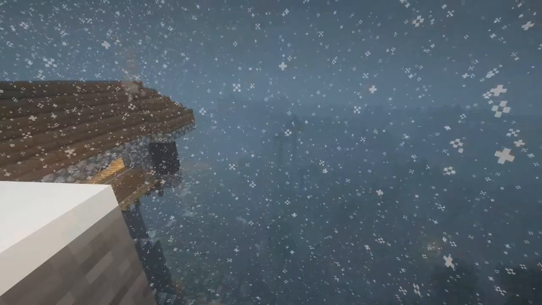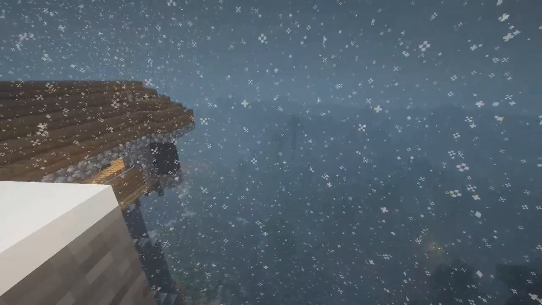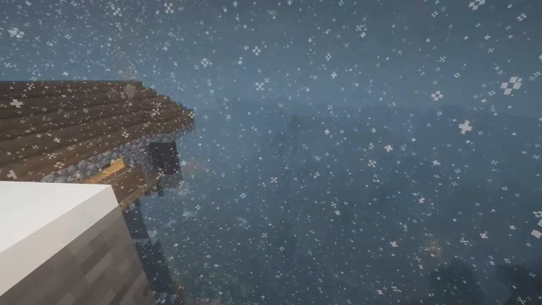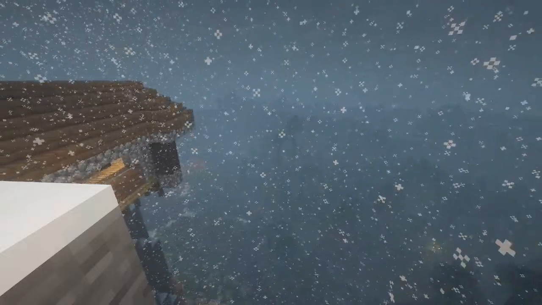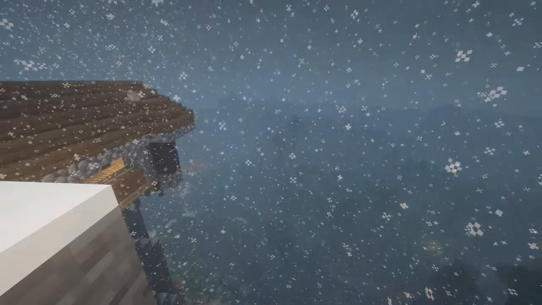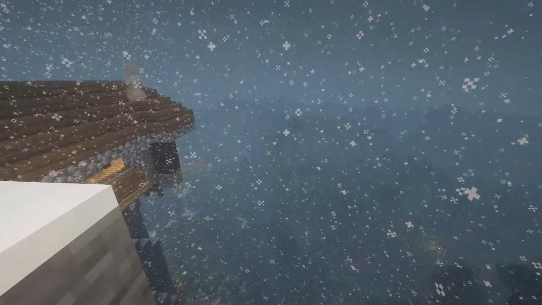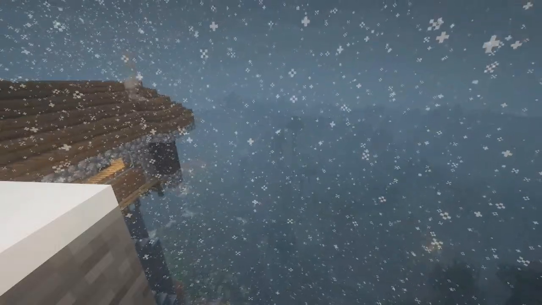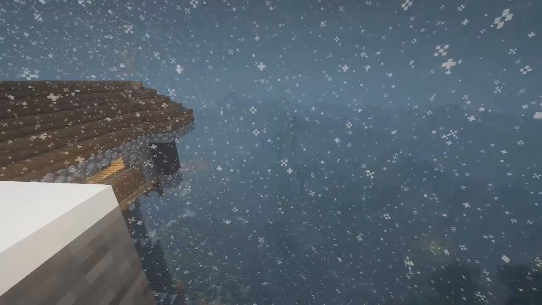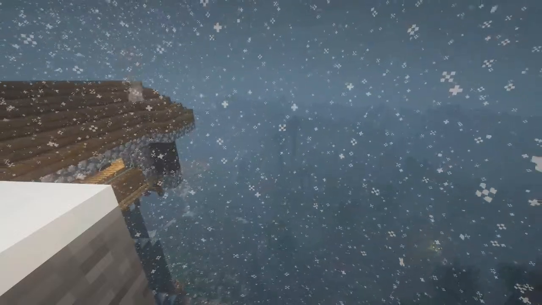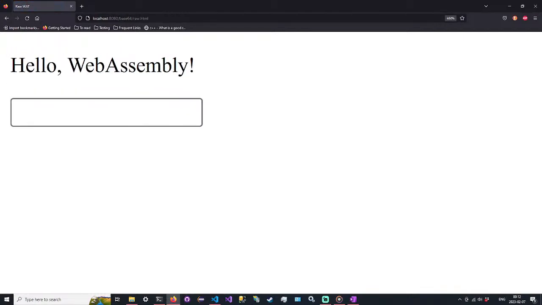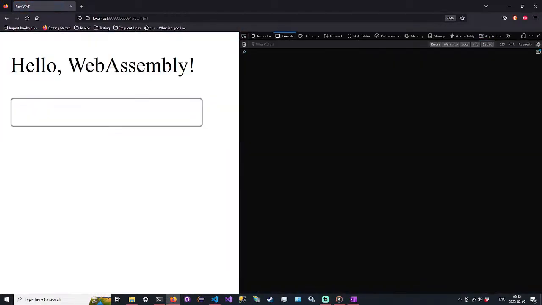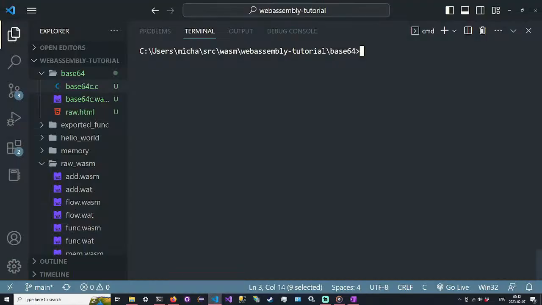Okay, so it compiled to a WASM file. Although I don't know if this actually has the exported function, but we can check. Here we go. Oh, I guess I never had a button to trigger.